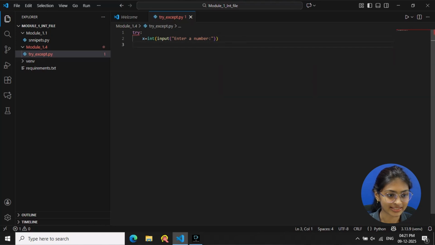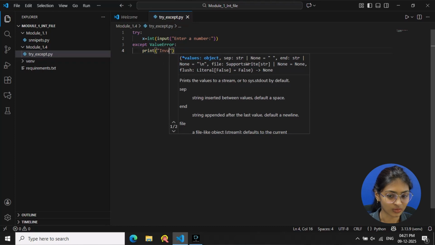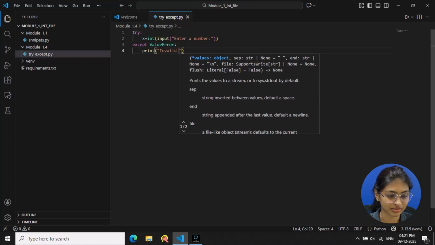I am writing an except condition, except ValueError, print "invalid number".